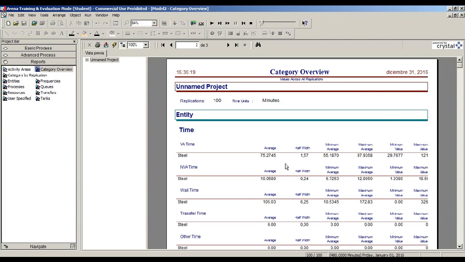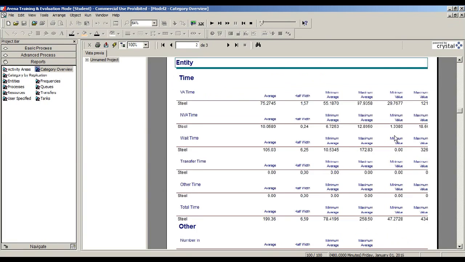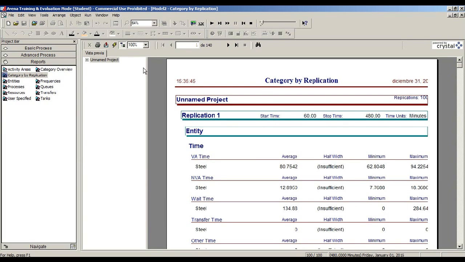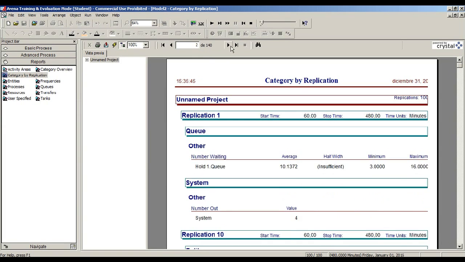Okay, 100 replications done. Now the non-value adding time is just the average, it's 10.05. This makes sense because it's the average time we have been defining. And once again, this total time, this lead time here is the sum of those 3 times.